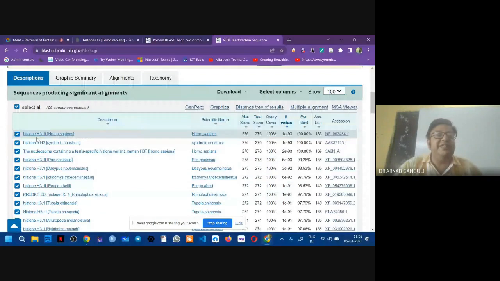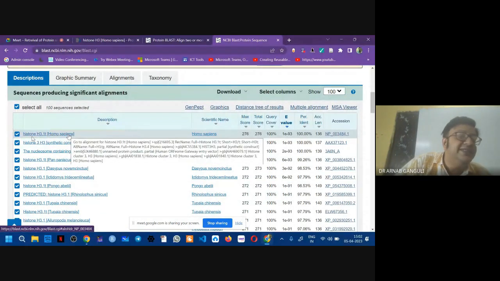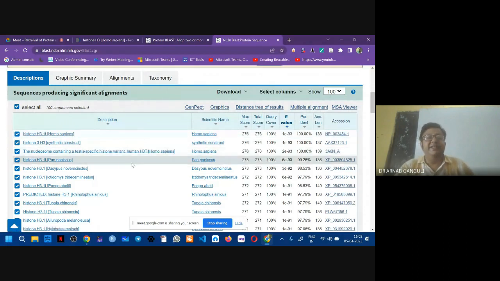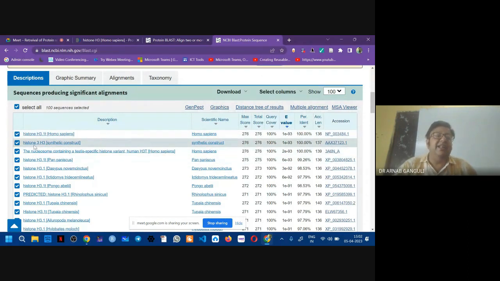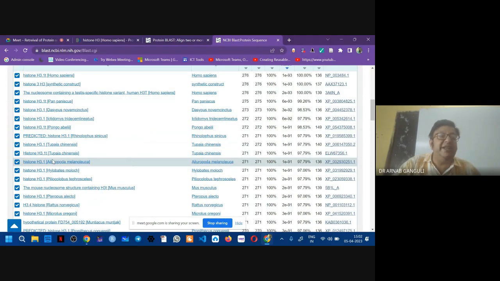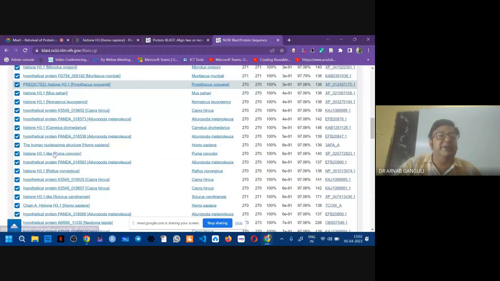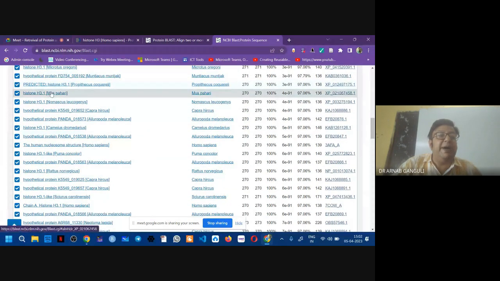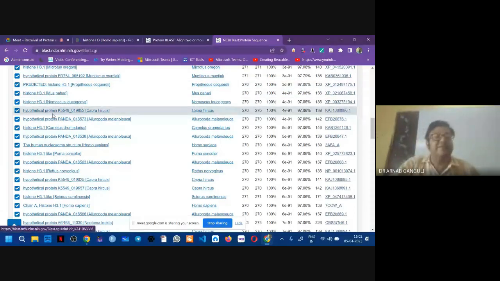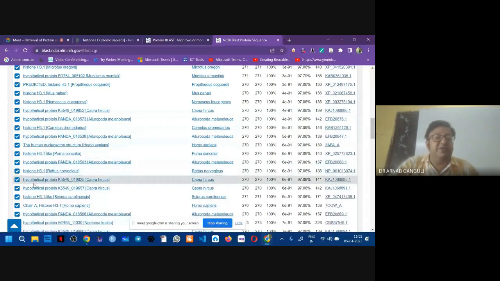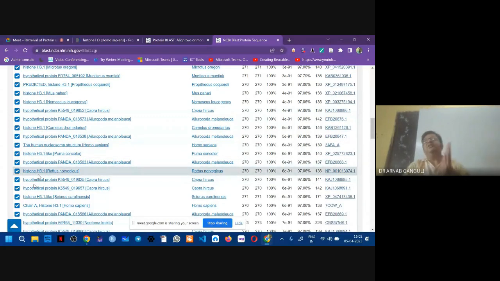Immediately you see the first hit is human H3, Homo sapiens. Then another synthetic construct. Throughout the database, all the similar sequences. It comes from mouse, this is a rat. So all these animals appear because histone is a very conserved type of protein.